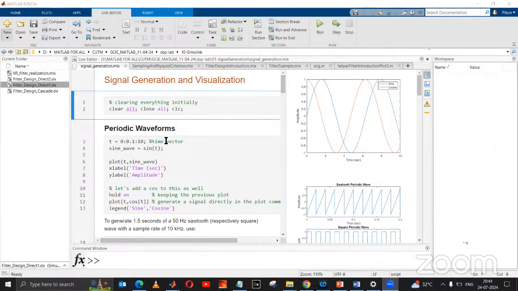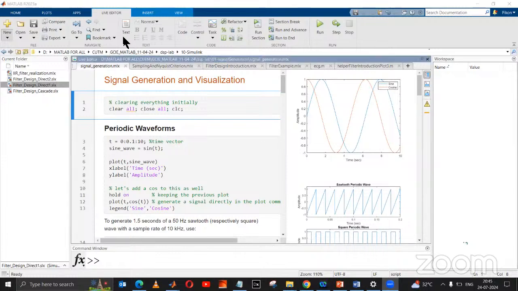In this script, you can add text, headlines, bullet points, or any descriptions of the problem. Next, you can add images, equations, and links.